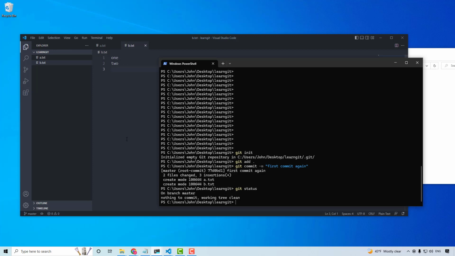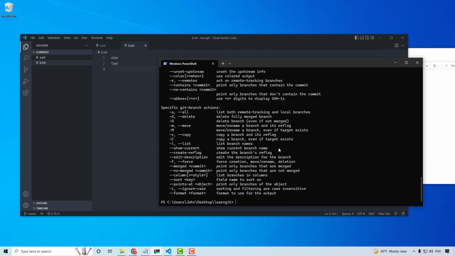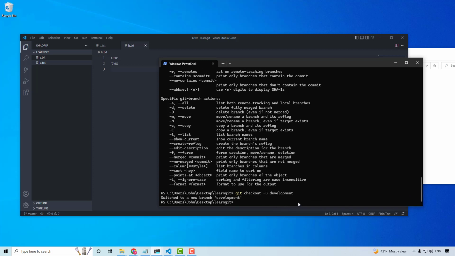So now let's try switching branches. So you can create a new branch with git branch -b, a capital B, and we'll name this branch whatever you want. I'm going to name it development. Oops, what did I do? Oh, sorry, it's actually git checkout -B development.